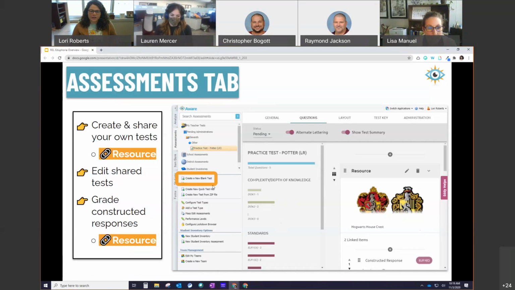And then, oops, I did have all of these. You can also search for assessments up here at the top. So as you add more assessments, they're going to be either under My Teacher Tests or under school assessments or district assessments. For me personally, I find it very hard to remember where I need to go to drill down a million clicks to find the test. I don't know if anybody else has that problem but me. Yes, okay, good. I got eyeballs, so I know that's true. So what I do instead is I go to search assessments and I type in a word from the test and it takes me straight there. So then I don't have to drill down a million clicks to get to the test that I need. So that search assessments is up there at the top too.